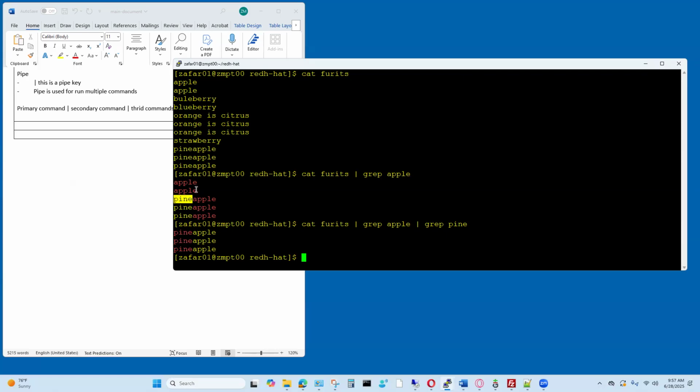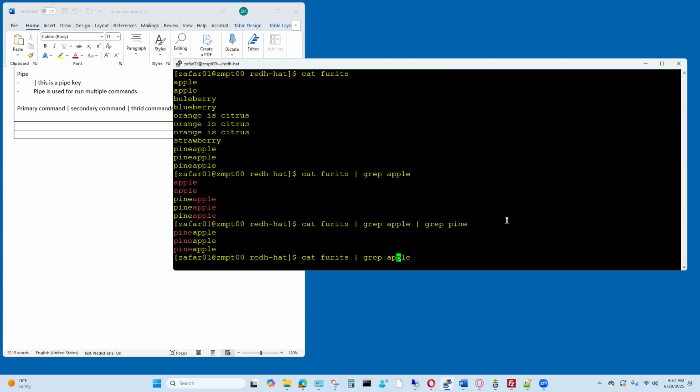So it's going to ignore the lines which don't have pine in them. It's going to bring only the line that has pine in it. So this is a primary command, this is a secondary command, and this is a third command here. There is no limit to how many filters you could add. You have to run it like this.